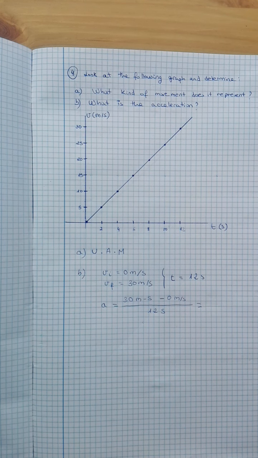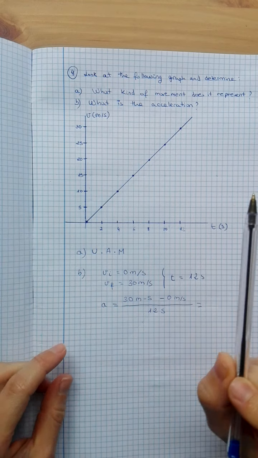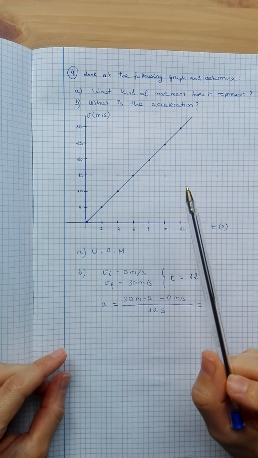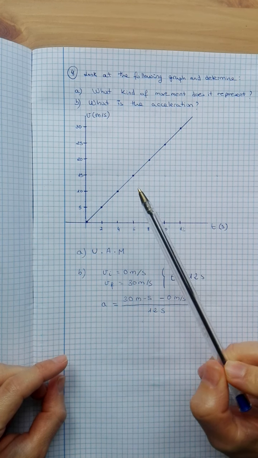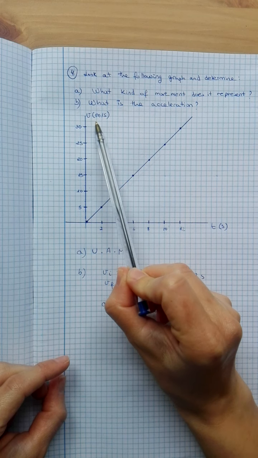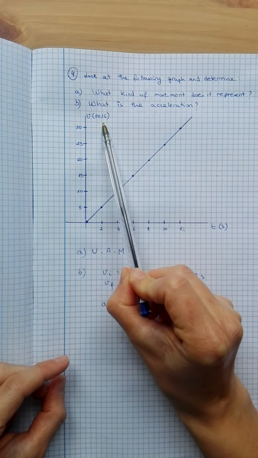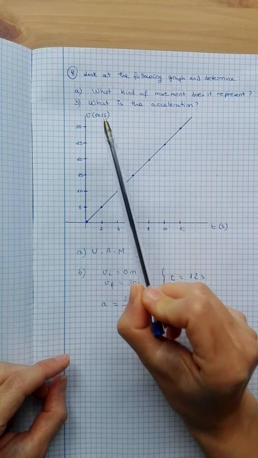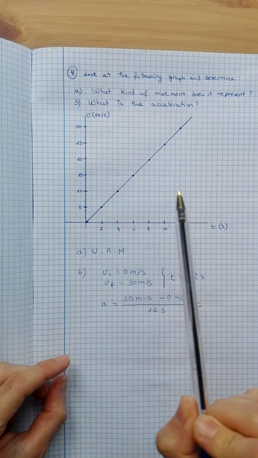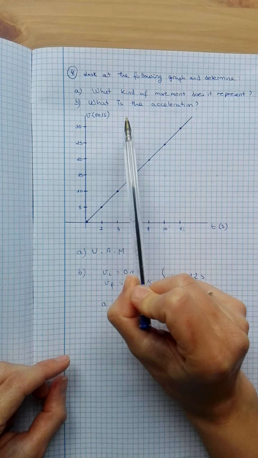Okay, so here you have the fourth exercise. We have this graph, and the first thing you have to decide is the kind of motion we have. So the first thing when you want to know the kind of motion of the graph is noticing what we are representing in the axis. Okay, in this case we are representing the speed. Here the time, the speed versus the time.